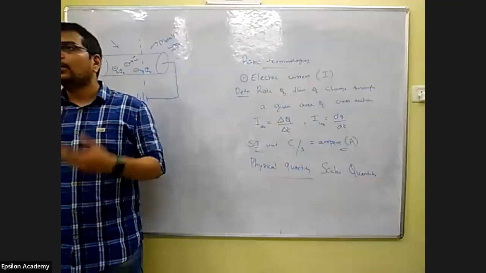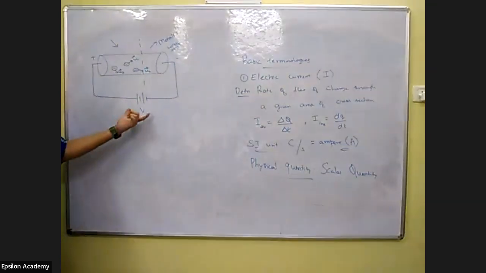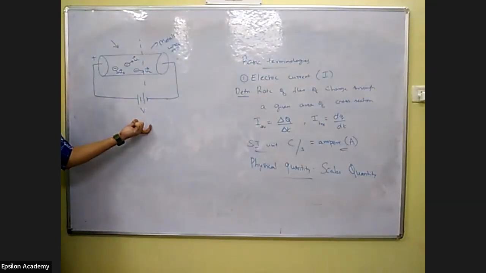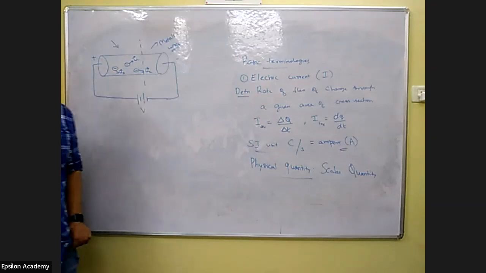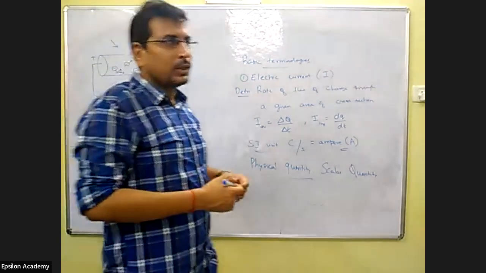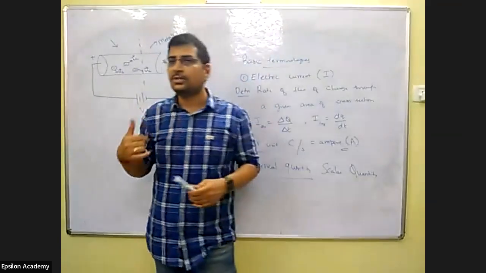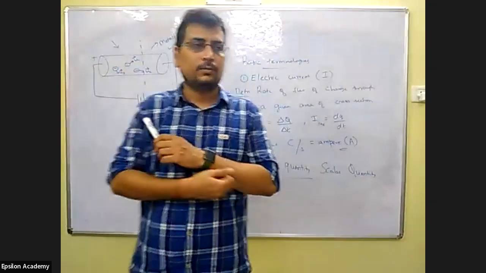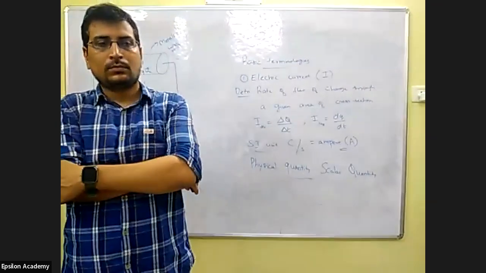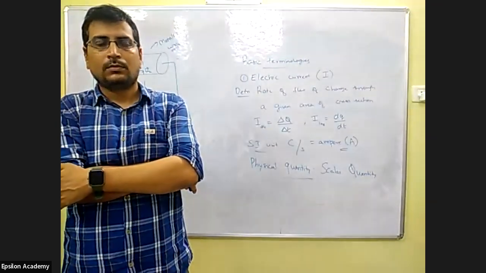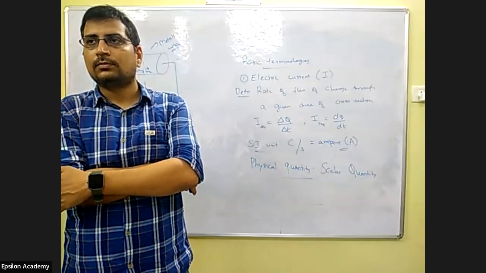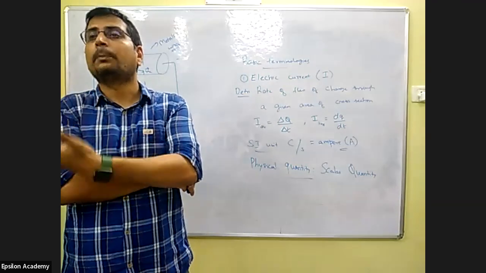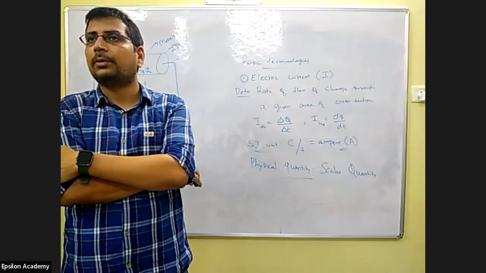You need to apply force. Now the question is, you are saying potential difference, but is the potential difference the one responsible for the force acting on these electrons? Think about it. Is the potential difference the one which is creating the force on the charged particles to move in an aligned path? Is it right or wrong? Then what are they? Then what is making these charged particles move in an aligned path?